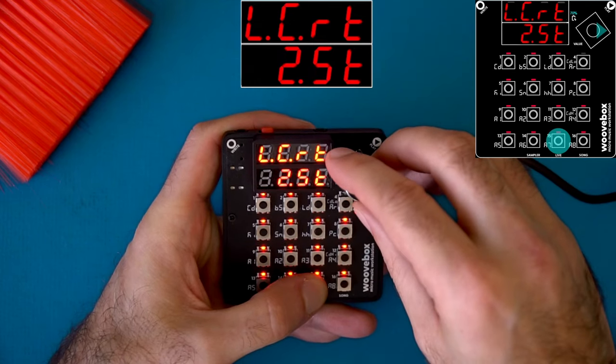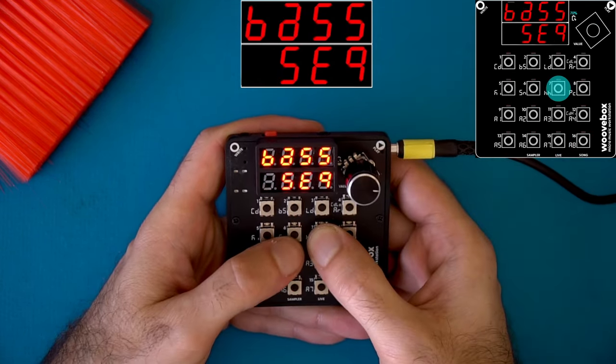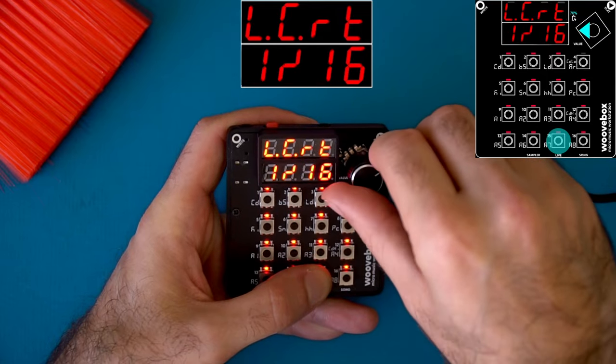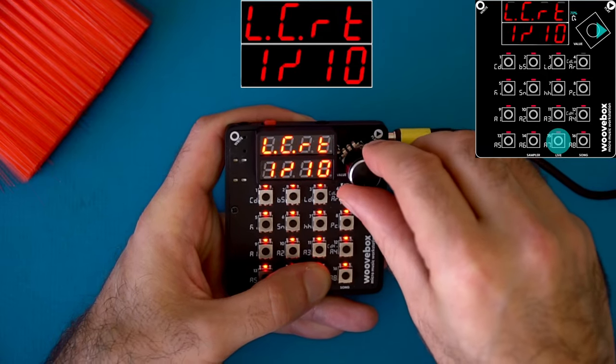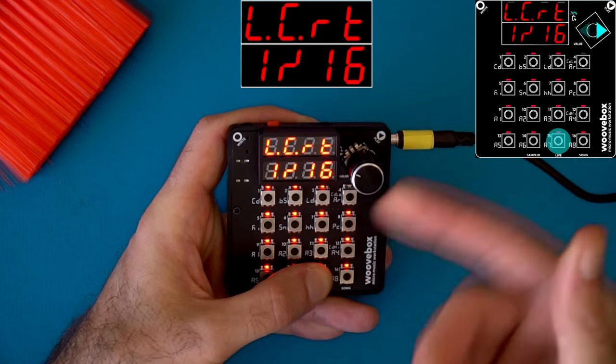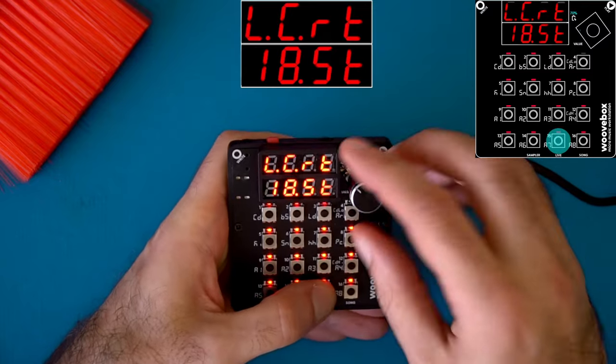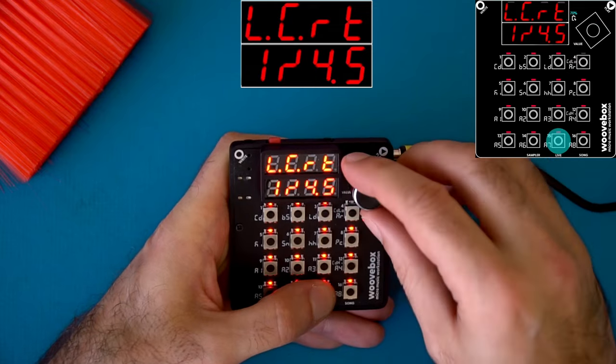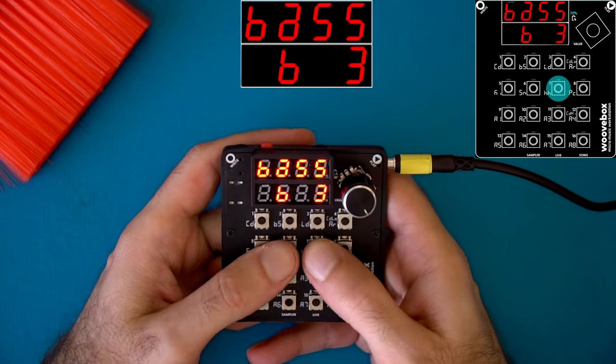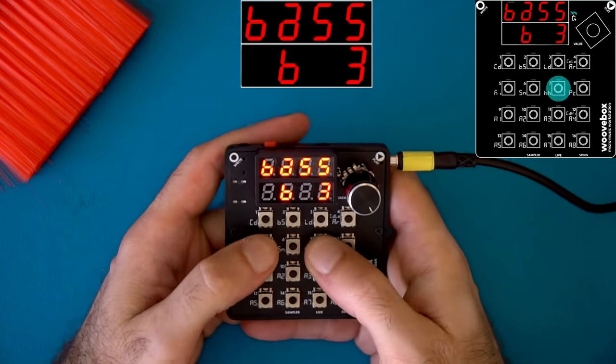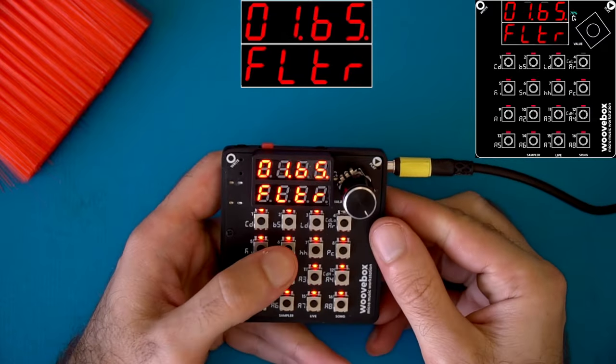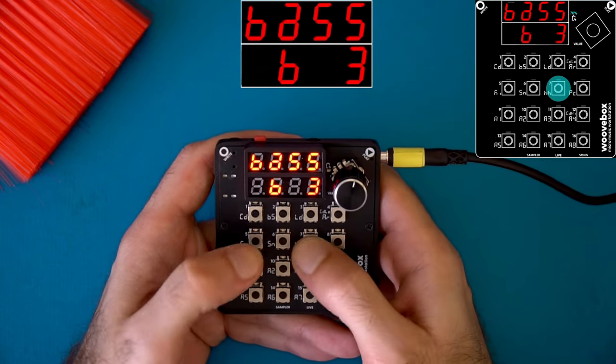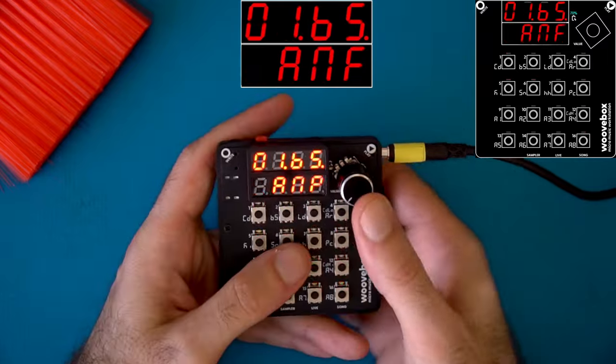If you turn it to the right, it will be slower than one step. And it can be really slow. And if you turn it to the right, it will be faster than a step. So for example, this would be half a step. And remember, you still have the LFO retrigger if you want it to retrigger on each step. And this LFO will go quite fast.